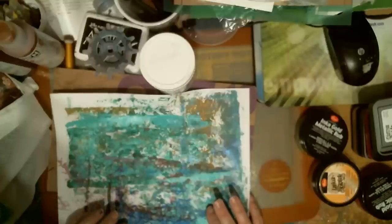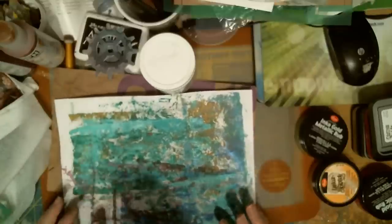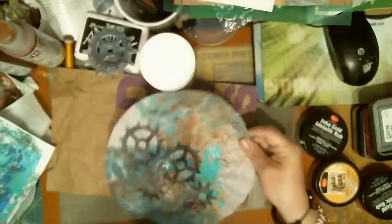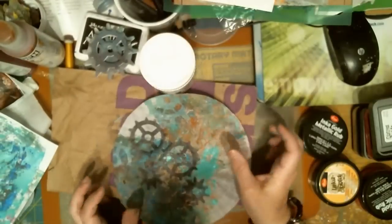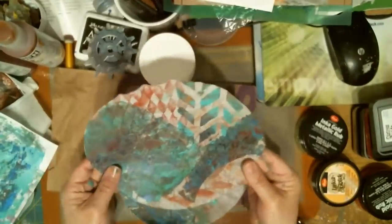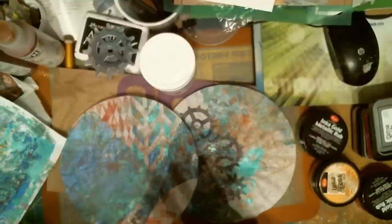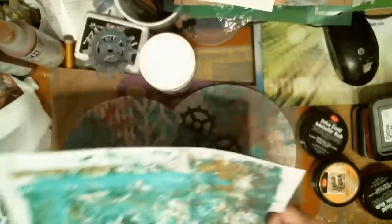The coffee filter on Joyce's desk looks like a cat upside down. Okay, cat. This one, which one? Where's the cat? Which one? I've got like five or six coffee filters going here, lady.